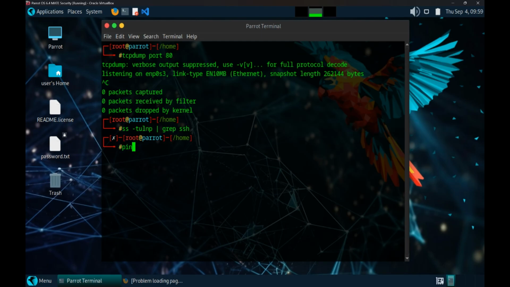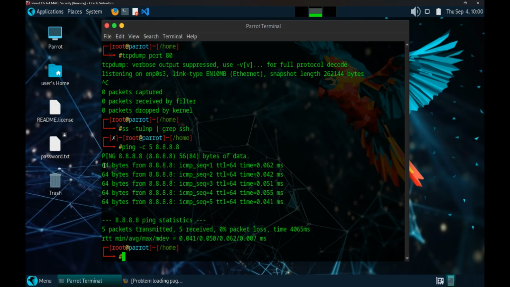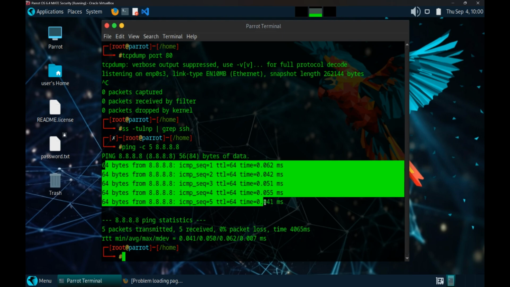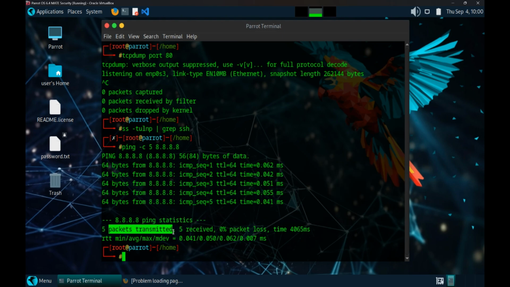Then we have ping -c 5 8.8.8.8. This is going to test Google's DNS, and you can see we are receiving some packets from the Google server, and all the packets transmitted.